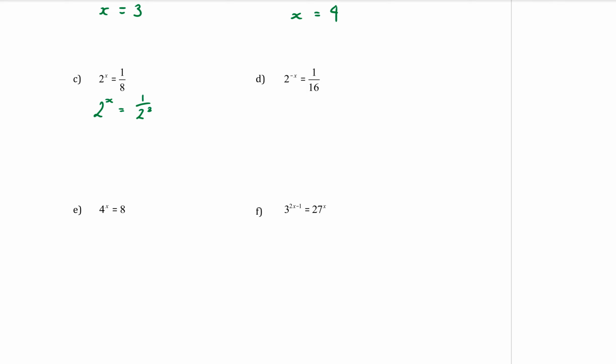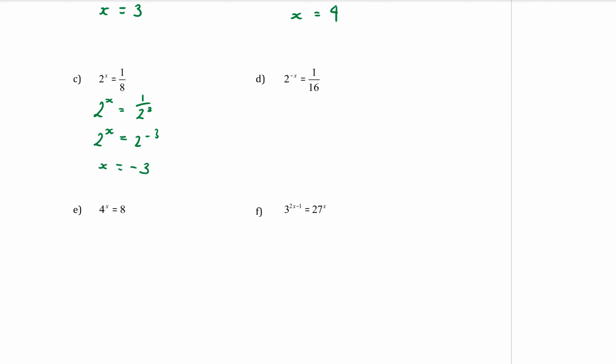Now we have been doing lots of work with indices. If I have a fraction and I have a 2 to the power of 3 on the bottom, if I want to get rid of that fraction, I can bring that whole denominator up and just give it a negative power. That's all I have to do. So 2 to the power of x is equal to 2 to the power of negative 3. That's using our index laws. So now that I just have my base of 2 on each side of that equation, the powers must be equal. So x is going to be equal to the negative 3. Still with me? Yeah. Good.